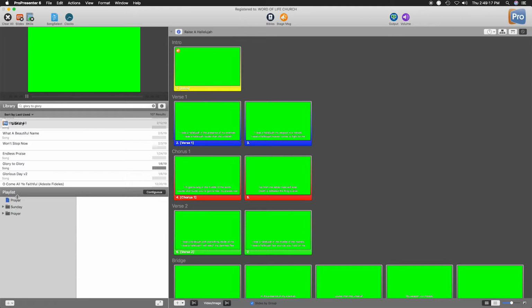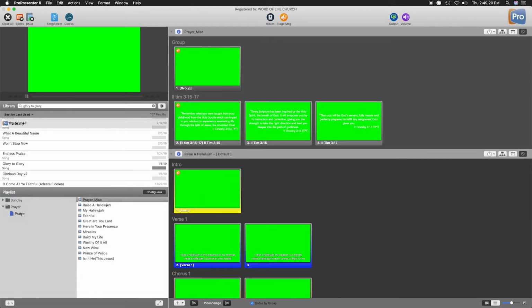And let's say we have this prayer one. Normally you'd have more than one prayer playlist that would go in here. Otherwise the use of folders is kind of negated. But it's kind of a way of keeping things organized. If you don't deal with many playlists, there's not a huge point to it. So I'll just undo these changes and delete these. You can right click and delete if you want.